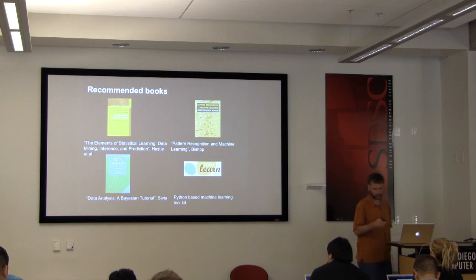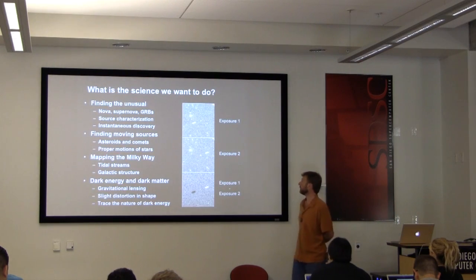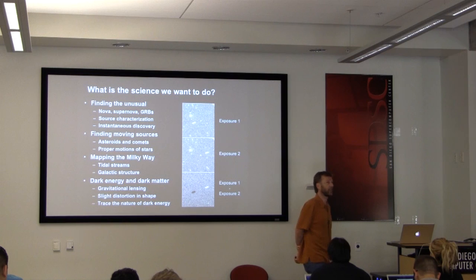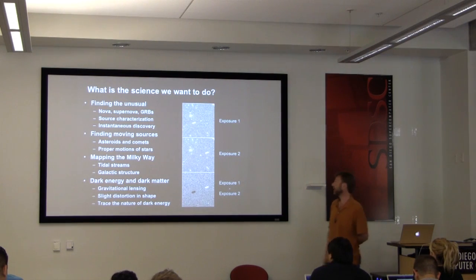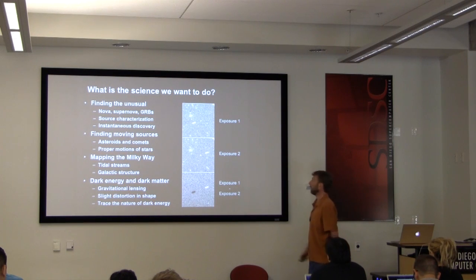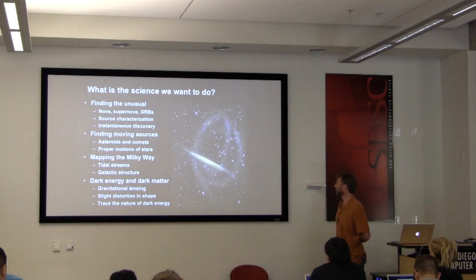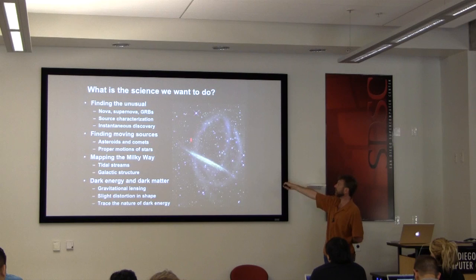Okay. So what analyses do we want to be able to do? If you take a data set such as the data from LSST, what do we actually have? We have a series of observations on the sky. So this shows you two exposures. If we match those two exposures, as we talked about briefly in the first lecture, we subtract them, we can find the difference image. The difference image in this case is showing you a moving source, an asteroid moving across the sky. If we look at deep images, then what we might want to be able to do is to identify low surface brightness features, and these are stellar streams around this galaxy.